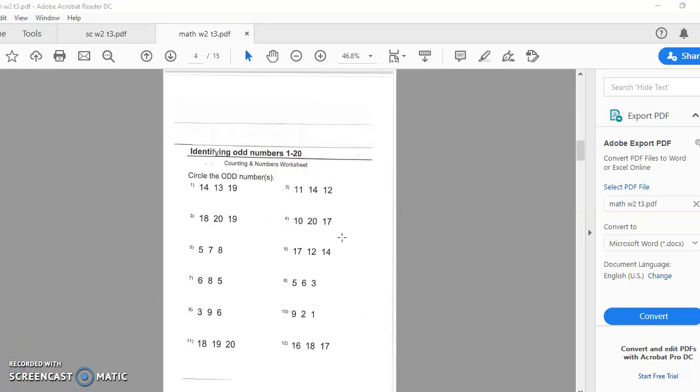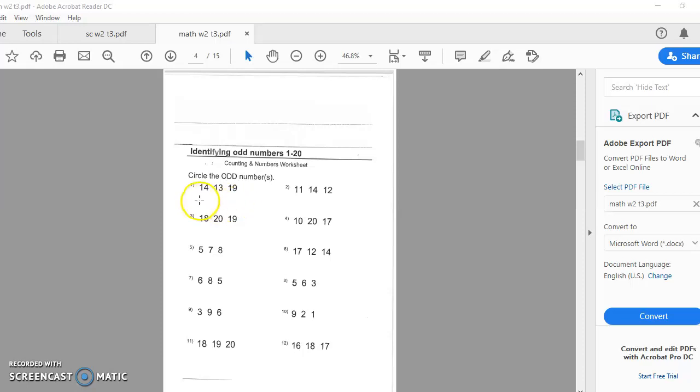For the next activity, now we're doing odd numbers, okay? All our odd numbers start or end with 1, 3, 5, 7, and 9. Okay, so if it's any of those numbers I read out, or it ends with any of those numbers I read out, it's an odd number. It can't be shared between two people or two friends. So 14, 13, and 19. Which of these are odd? The one that ends with any of the numbers that I read out.